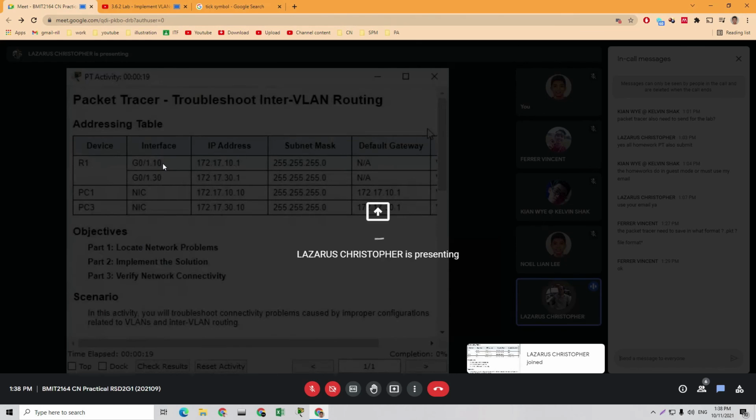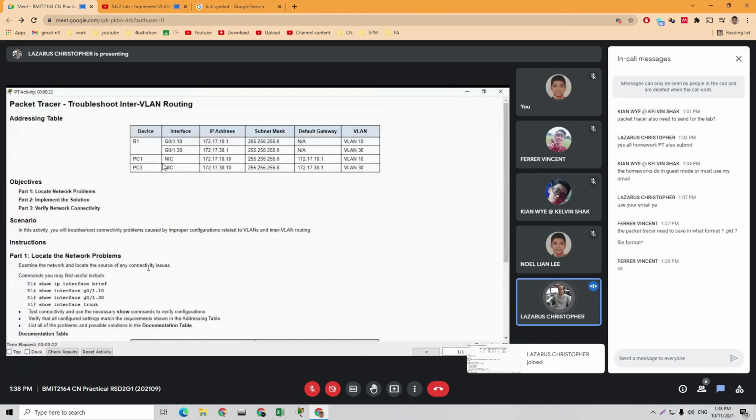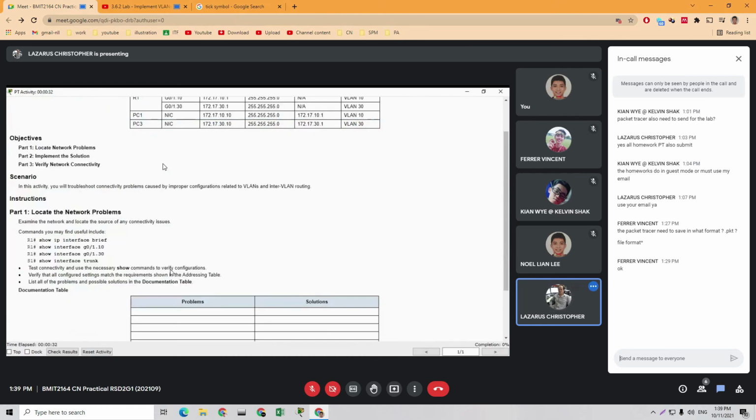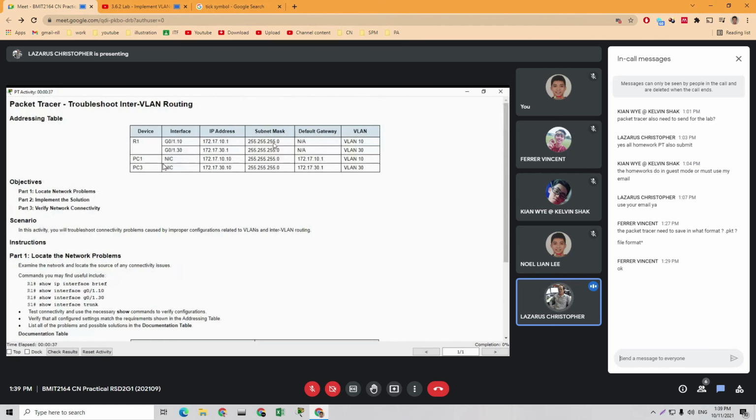Right, troubleshooting VLAN. You will see that it's also a router. There's only one link between switch one and router one, so straight away you know that it's router on a stick. Right, so there's another problem here. You're given the addressing, so you can check one by one the host, the switch, and the sub-interface. And I think this one has VLAN 10 and 30.